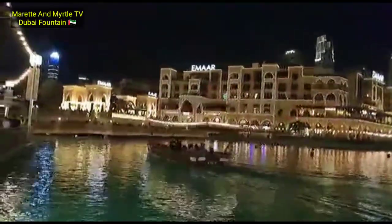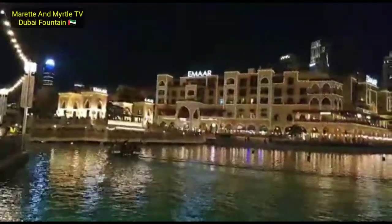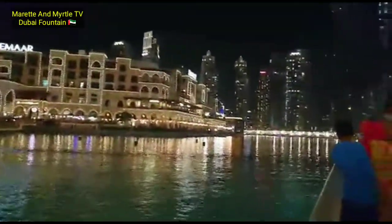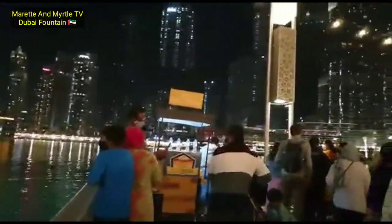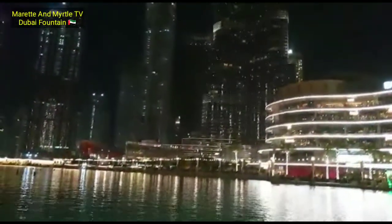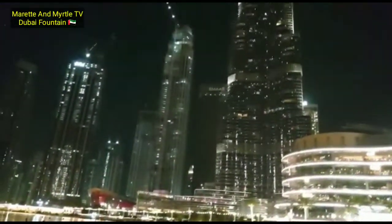The Dubai Fountain. The Dubai Fountain is a choreographed fountain system located on the 12-hectare man-made Burj Khalifa Lake, at the center of the downtown Dubai development in Dubai, United Arab Emirates. It was designed by Wet Design, a California-based company also responsible for the fountains at Bellagio Hotel Lake in Las Vegas, illuminated by 6,600 lights and 50 colored projectors.